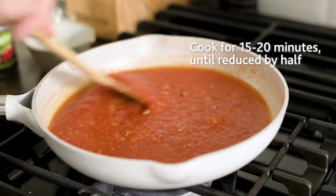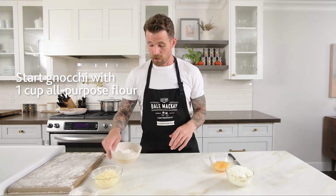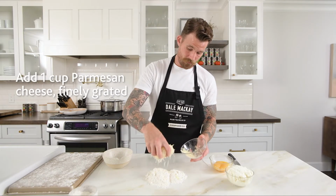Now that we've added our tomatoes, we're going to let this cook out for about 15 minutes until it reduces by half and get our gnocchi started. Take our flour, just going to pour it right on our bench. Then our finely grated Parmesan cheese.